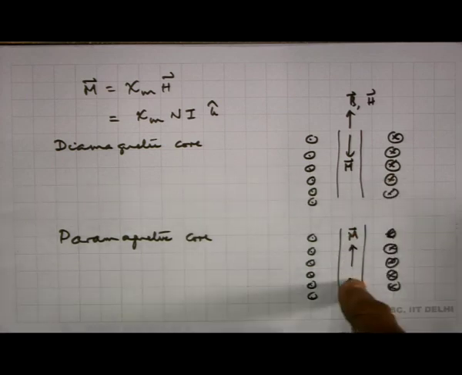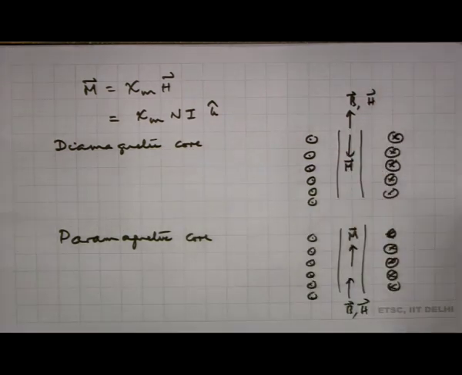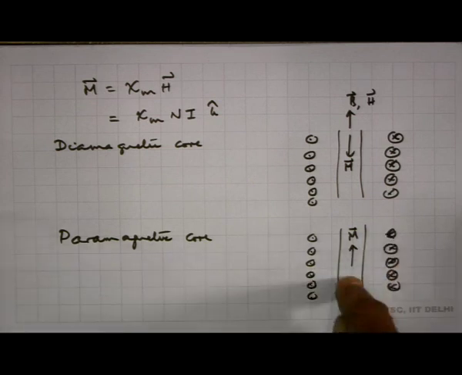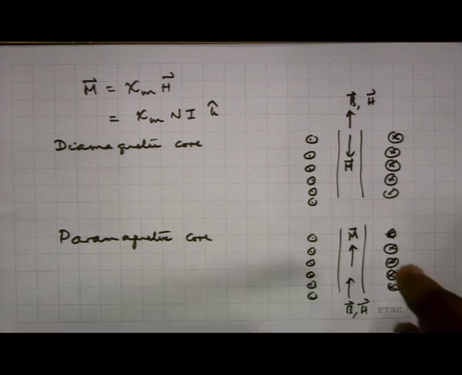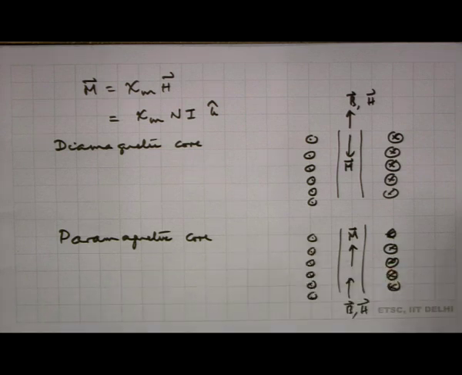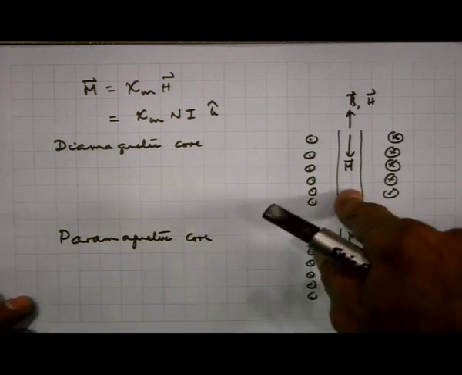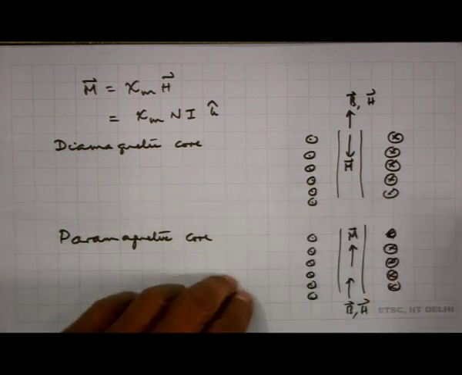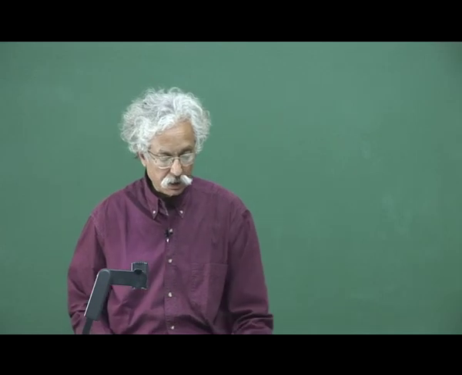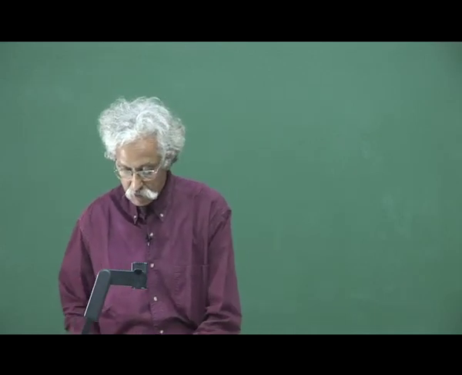In paramagnetic materials, the magnetization has the same direction and hence produces the magnetic field in the same direction as the coil, and hence it adds to the magnetic field of the coil, and the magnetic field inside the paramagnetic material is slightly more than the magnetic field outside. And that is the reason why we find that the magnetic field inside the diamagnetic material is slightly reduced, and the magnetic field inside the paramagnetic material is slightly increased compared to the airspace.